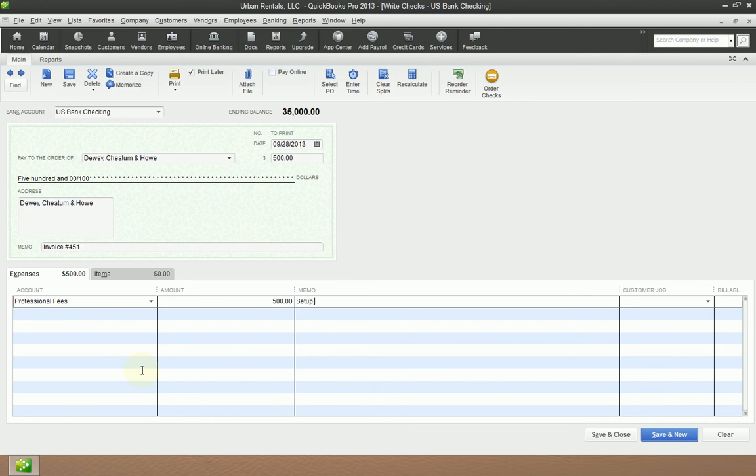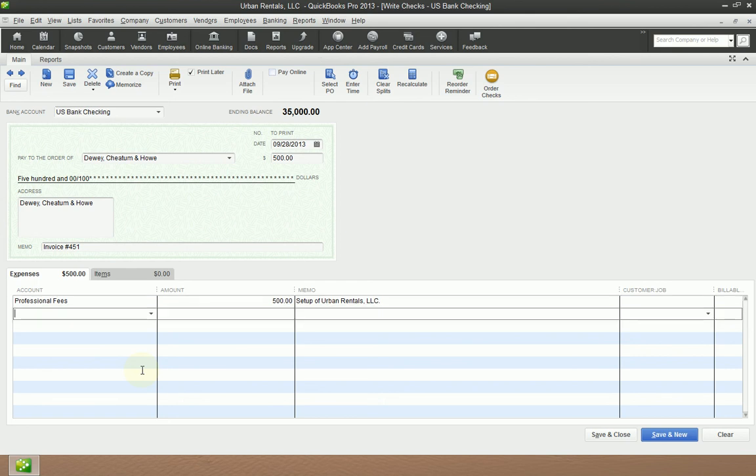This is internally, so we can look back at this later. And I always recommend to be as detailed as possible and to be thorough with your memos. A little bit of time now saves a lot of time later. So I'm just going to put setup of Urban Rentals LLC. I'm going to leave it at that. You can be more or less detailed if you'd like, but I recommend to always put a memo in here no matter what, just so you can come back and help jog your memory. Customer job, we're going to ignore that, and that's it.